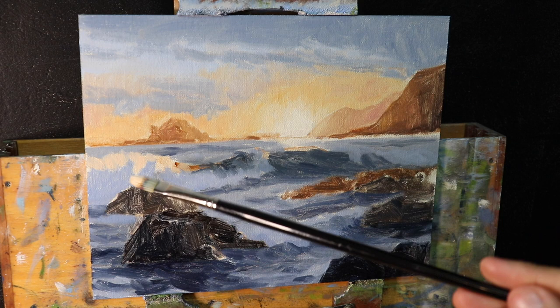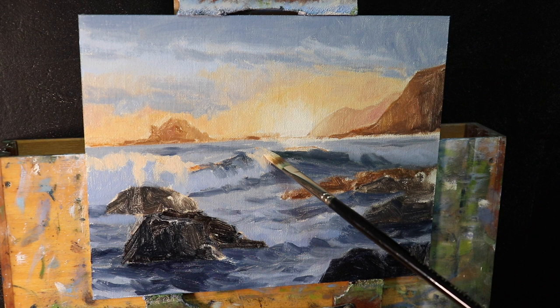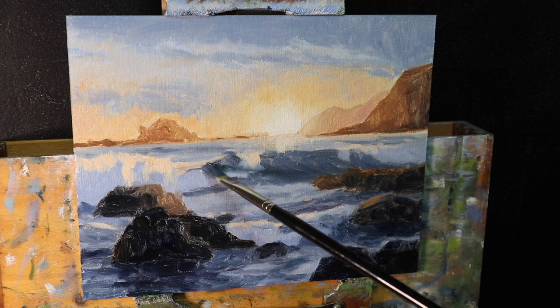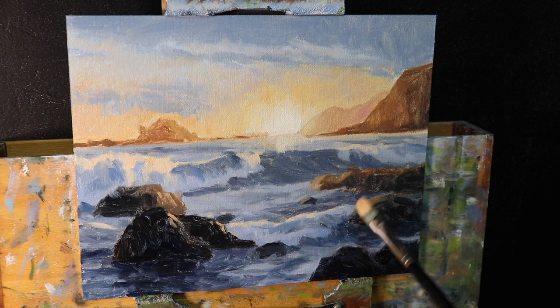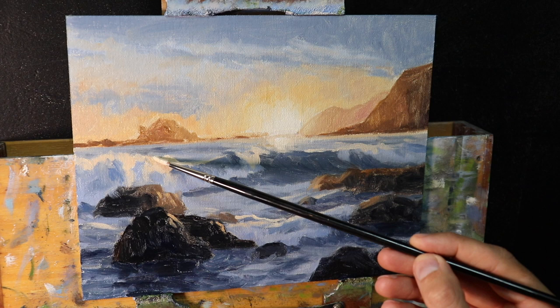Once I'd marked in these highlights, I went back across the painting and restated some of the dark values — the foreground rocks and the clouds, which I made a little darker. I also worked on the water in the foreground, creating the illusion of moving water and preparing it so I can paint more details once it's dry. At this point I decided to let it dry. I'm happy with the blocking-in stage — this is where you check that your colors and values are working and that it'll be easy to proceed when adding details. Overall I want to keep values a little darker so I have plenty of room to add lighter layers later; the lightest values come towards the end of the painting.